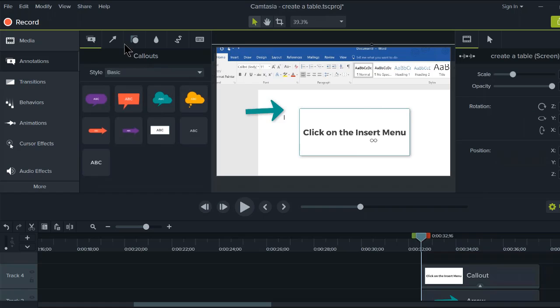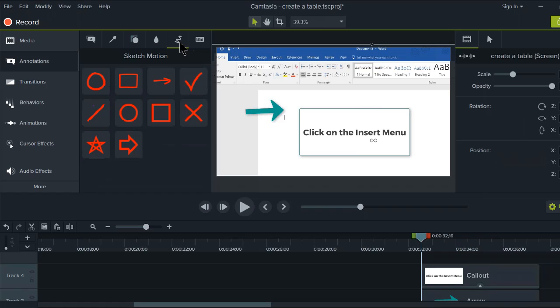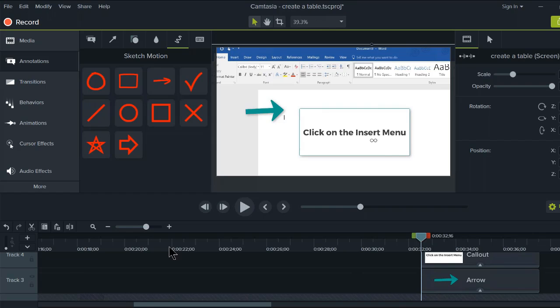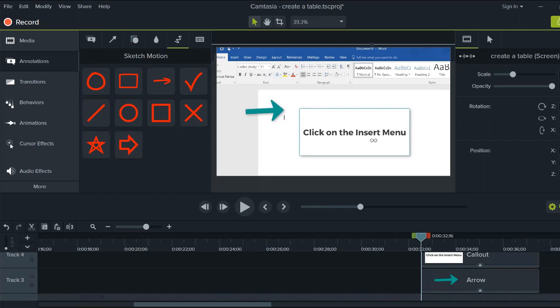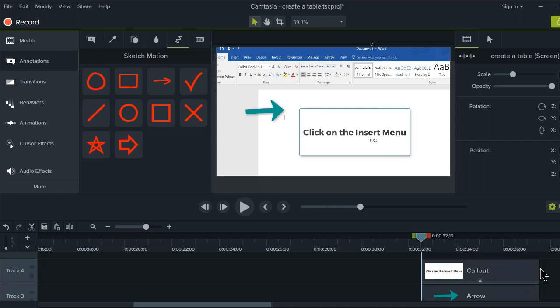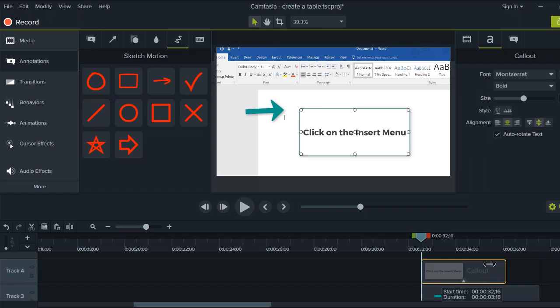I'm not going to spend any time on this because this is something you can play around with yourself. Just keep dragging them over, play around with them. Notice where they come up on the tracks. They'll build on top of each other like a layer cake, like I said earlier. You can make them shorter. You can make them longer. You can also, oh, you know what? Fade in and out.